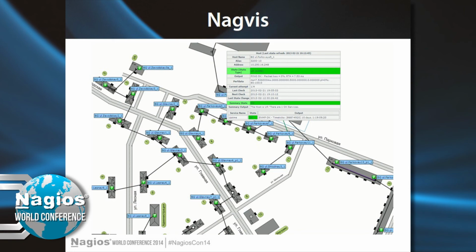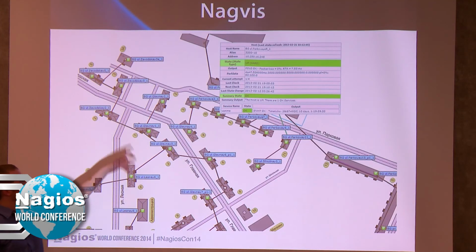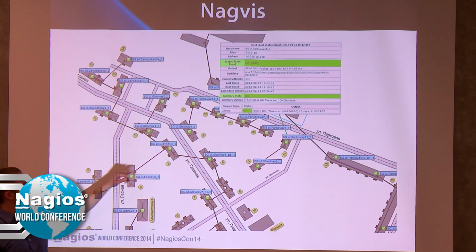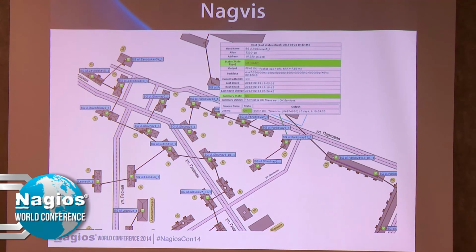Just another example of a map here. This one could be used, for instance, by an ISP. You've got your cable modems as an example here on these different houses. And you can actually view, in this case, where your parent-child relationships are, which I'll talk about in just a few moments, between each individual system. So this way you could get on the horn to your cable guy that's out there trying to fix the issues and let him know which house is down, just by having the address of the host itself in Nagios and mapped onto Nagios.